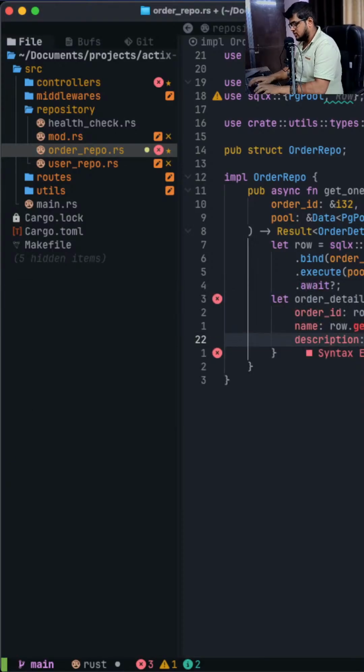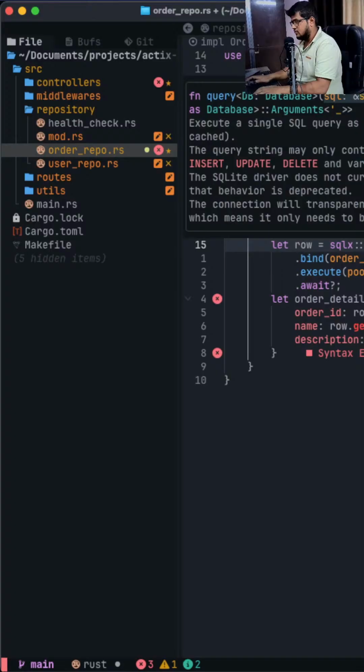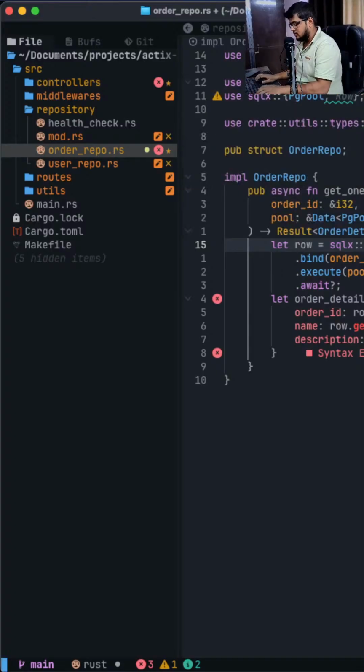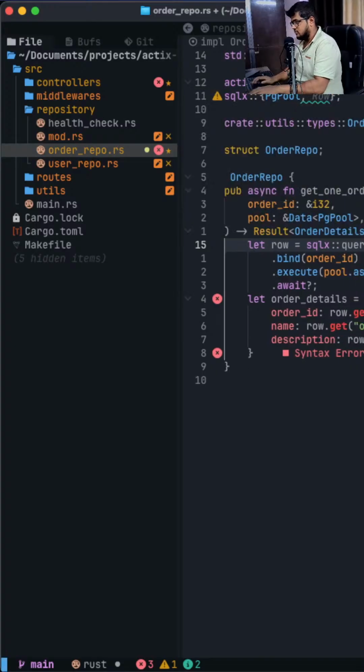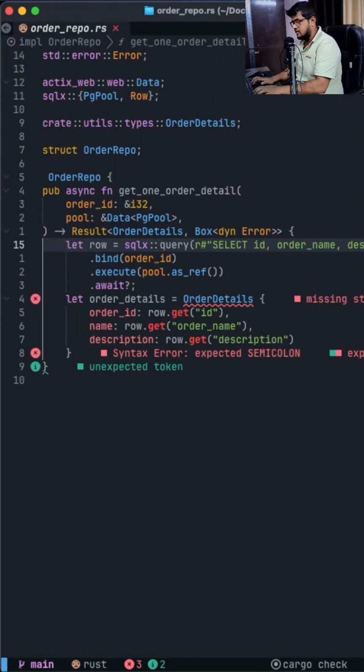Row dot get description. So maybe instead of star, I'll say id comma order name comma description. Maybe we can get this thing.